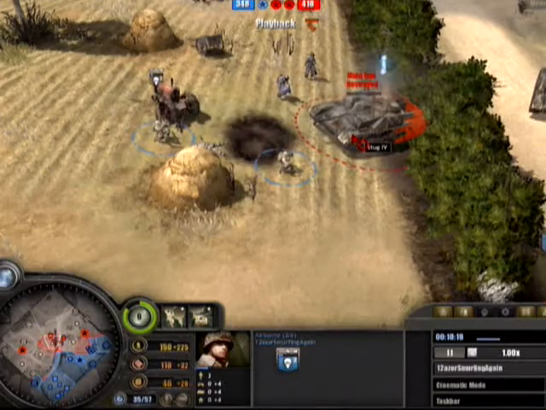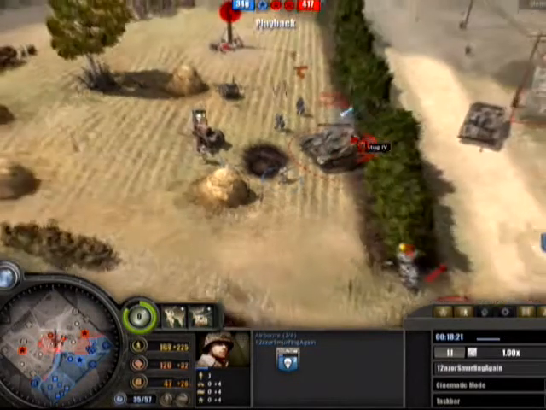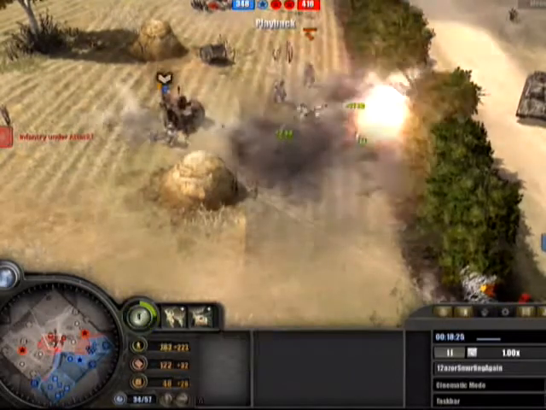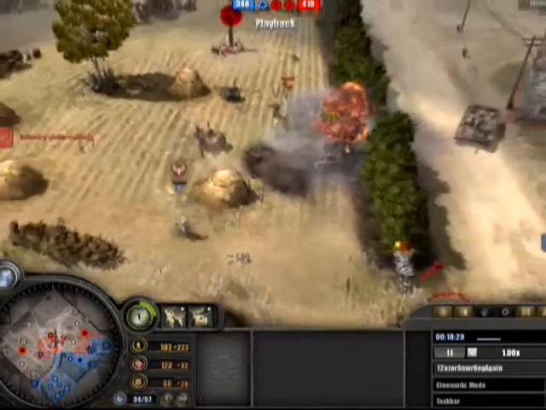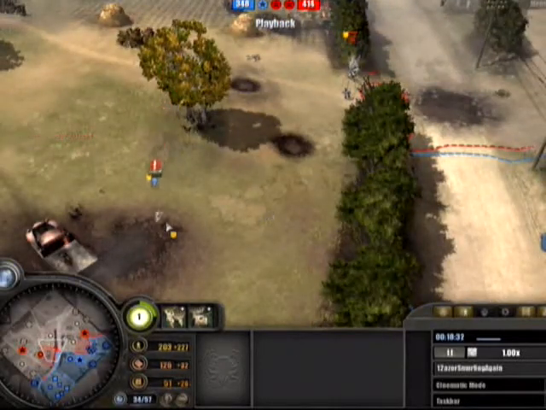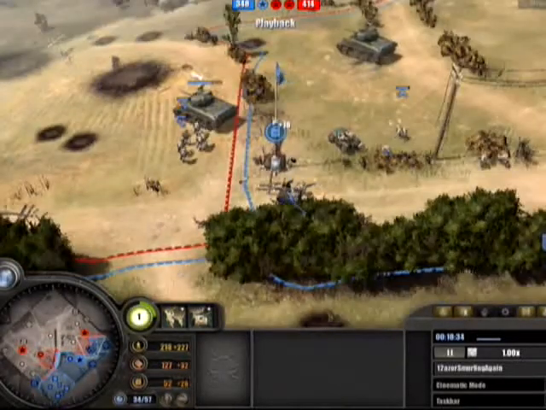Oh, he got the main gun, which means one more volley. Oh, the main gun's destroyed, means... Oh, the main gun repaired. Yeah, this is going to be close, but... Very close. Wow. He might lose the squad to that MG. Nope, MG's pointed the wrong way. He just barely retreated with that.